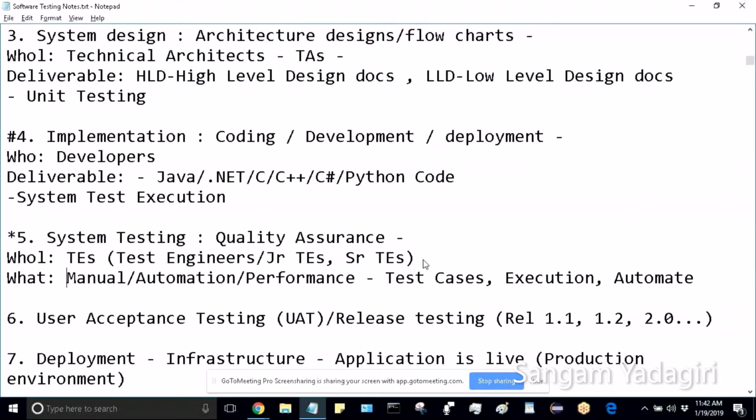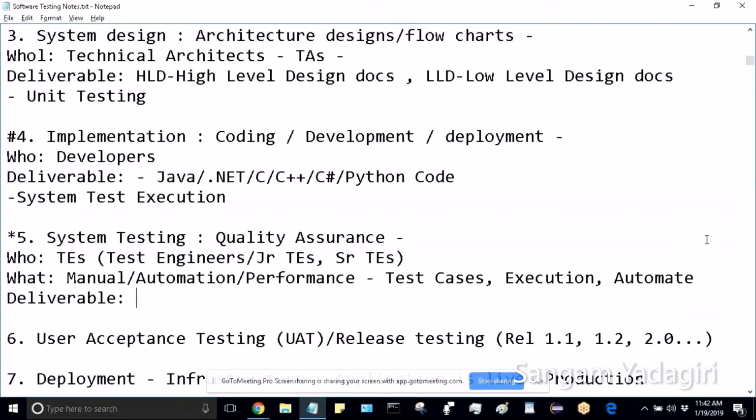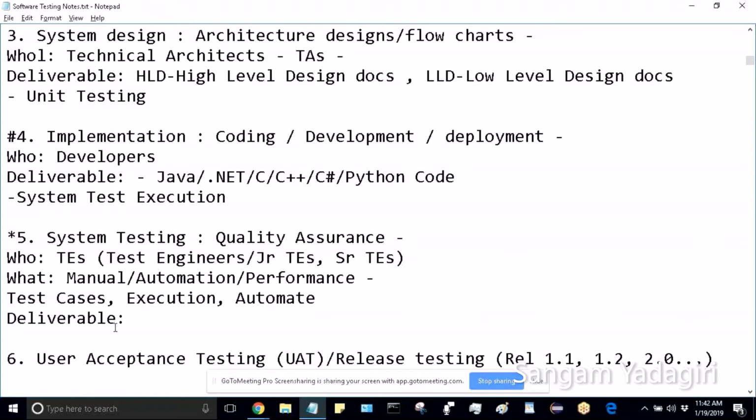They will do manual testing, automation testing, performance testing, right? In terms of writing test cases, executing them, automating them, and also reporting, these are the deliverables. So the deliverables are test cases, obviously.